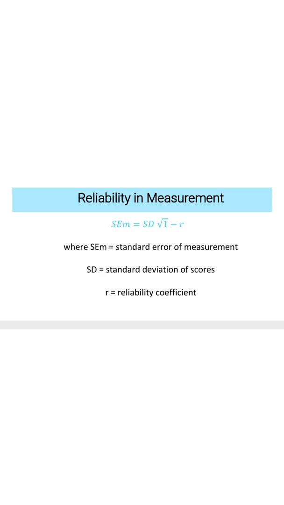Reliability and measurement. As was stated earlier, research requires that one be able to measure a concept and construct as represented by variables, which often are translated into or operationally defined as a set of categories or a scale. Unfortunately, however, virtually all measurement is imperfect. Consequently, a measurement or observed score is calculated with the following formula, where SEM is standard error of measurement, SD is the standard deviation of scores, and R is the reliability coefficient.